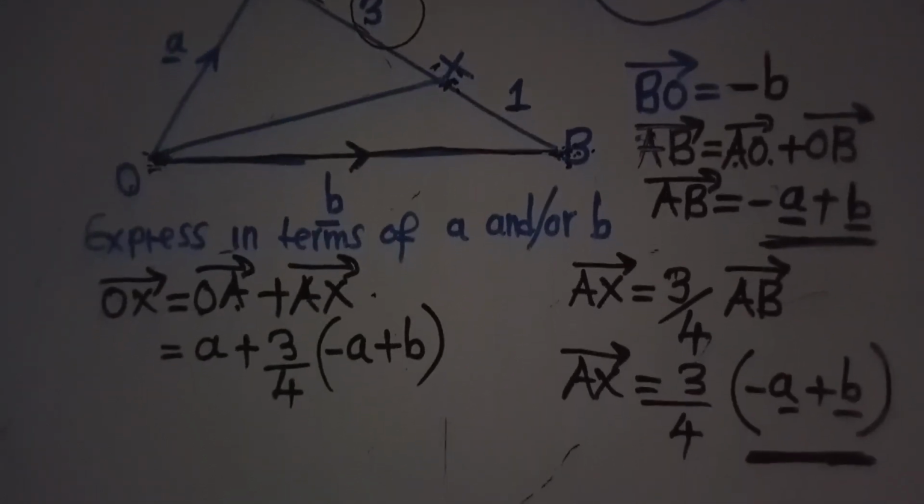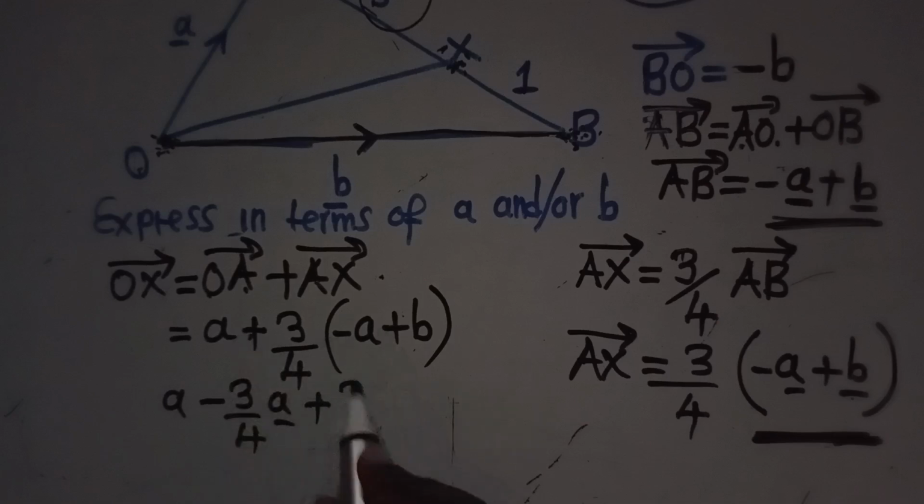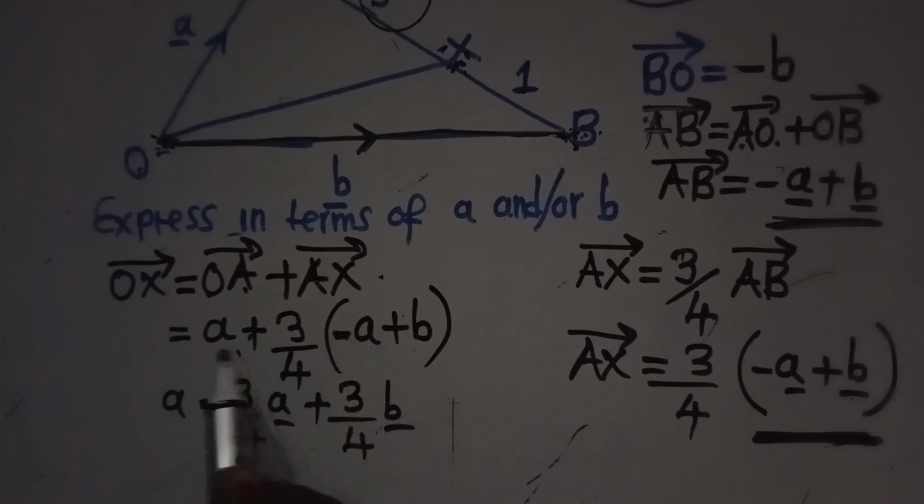So how are you going to simplify that? This is what you're going to say. Okay, say this is A. So negative 3 over 4 times the negative A, you're going to get negative 3 over 4, then you put your A there. Then you say, okay, plus, since this is a positive and that is a positive, 3 over 4, then the B will just drop there. So only a negative here has been affected because of that negative on A. So we work out this part. Have you seen? This is the part that we are going to work out because these are like terms.